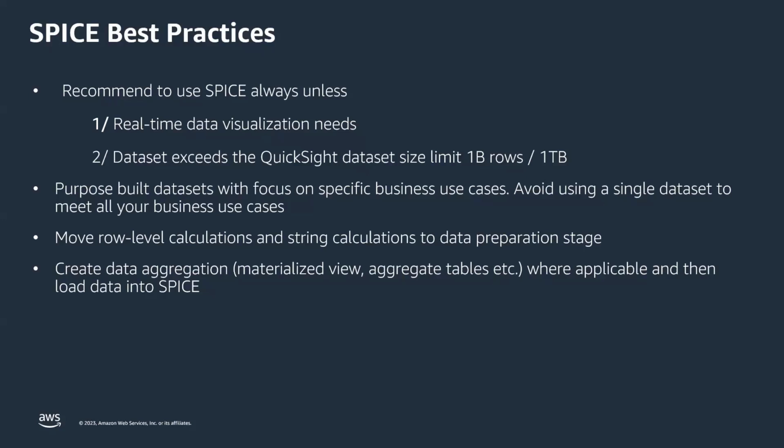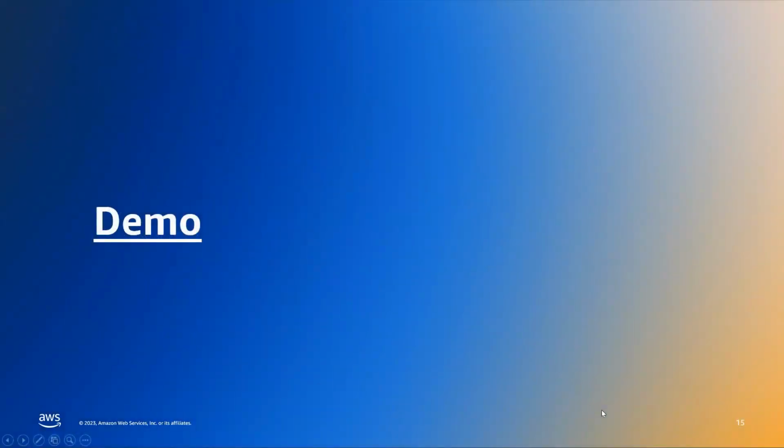Spice is not only an in-memory data store, it's also a calculation engine. So try to push your row level calculations, try to move your string calculations into your data set so that those calculations are performed and the results are stored. And when queries are executed, they access the directly stored results without requiring those calculations to be performed at runtime. So those are some of the best practices. Let's do a quick look into Spice: how do we create a Spice data set and how do we refresh it.